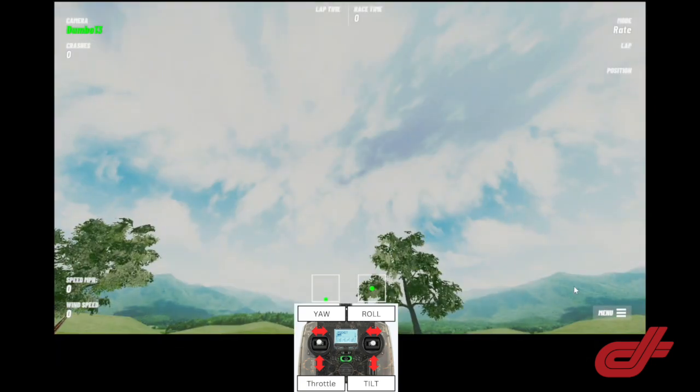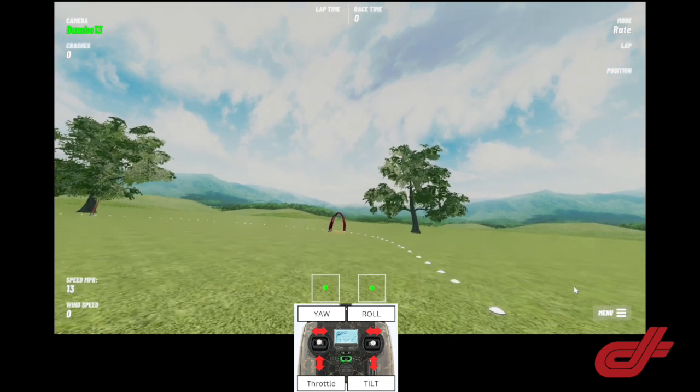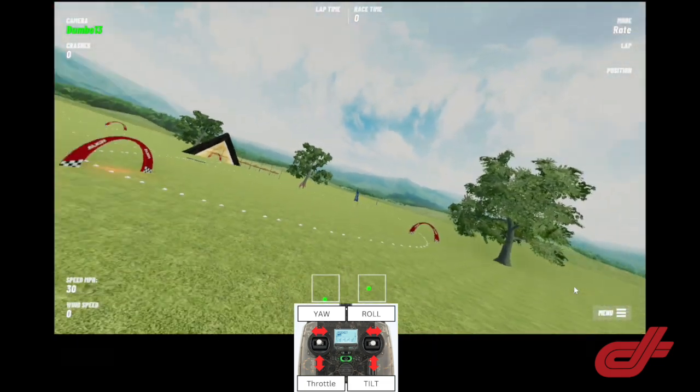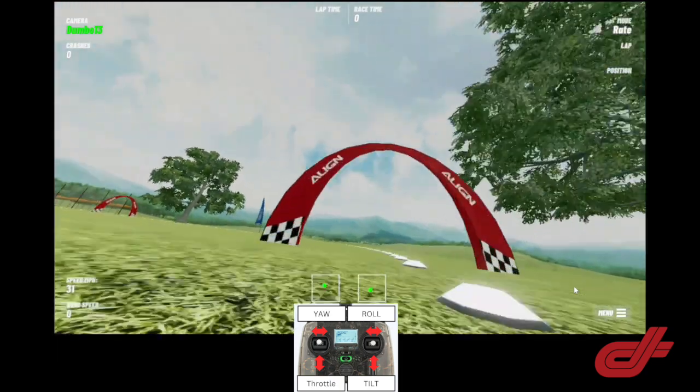So now I'll just show you what it looks like if you're not actually lining up the next obstacle as you pass through the current obstacle. You'll notice I'll lift up here, I'll head through this first gate, and then if I try to turn once I've made it through that first gate, I end up drifting way past the course and have to correct and then try and come back onto the course.